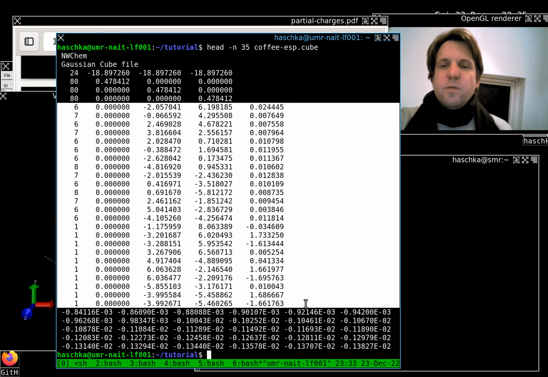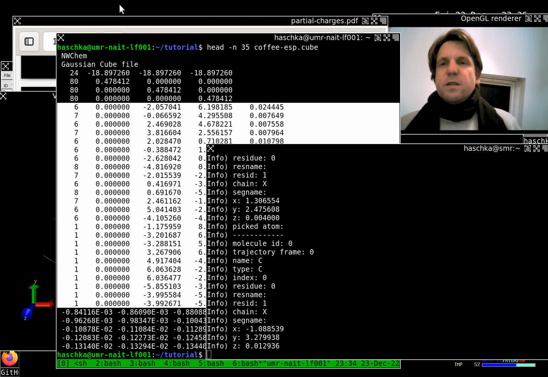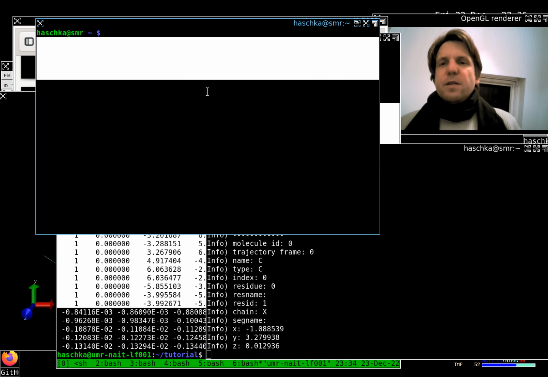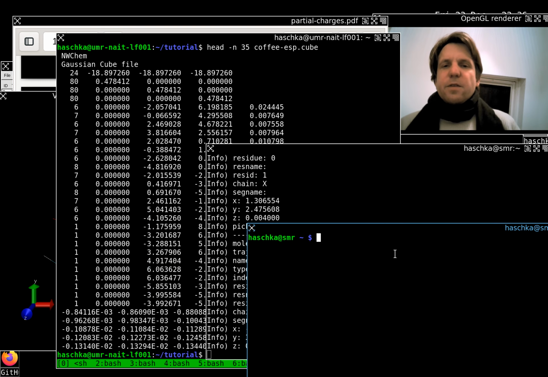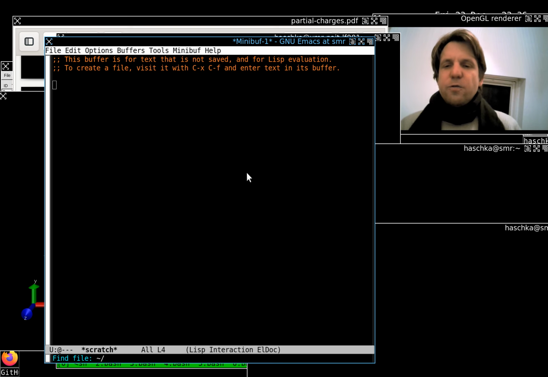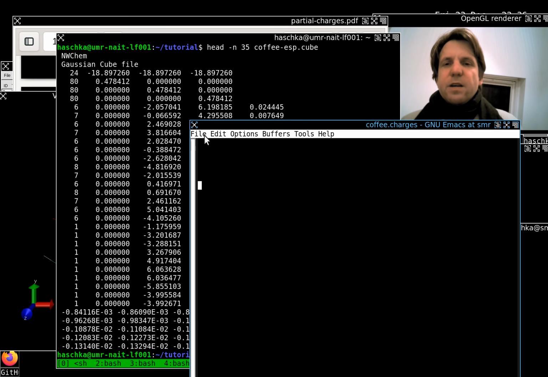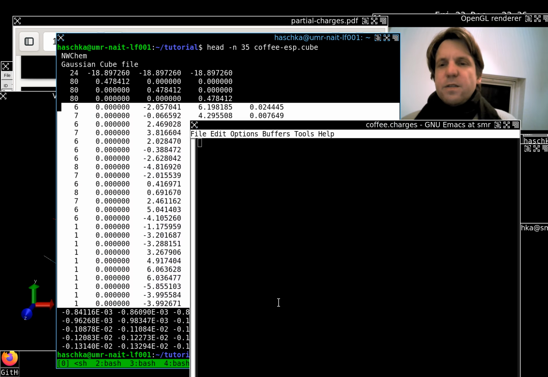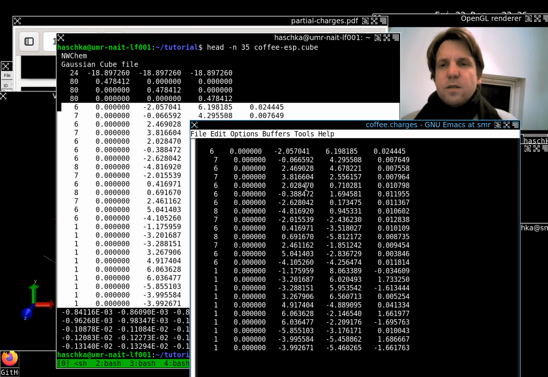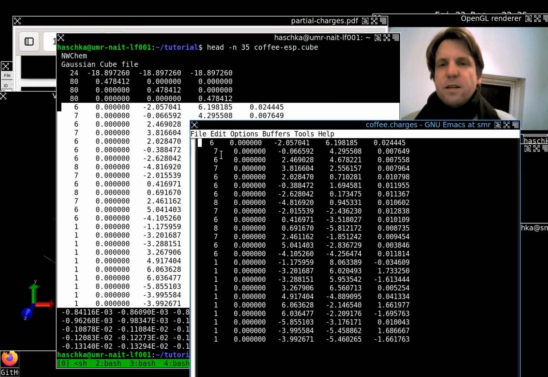This is the easiest way to do it, and you create a new file with this. I will do it here locally because I already generated this file, but just to show you how you can do this. So let's open Emacs and open a new file and call it the coffee charges. So we need this charges file. This is the first file that we need, and I copy what's going on here, and I copy over this stuff here. Okay, 6, 1, that's fine. We start with 6, we end with 1. I hope we got everything.